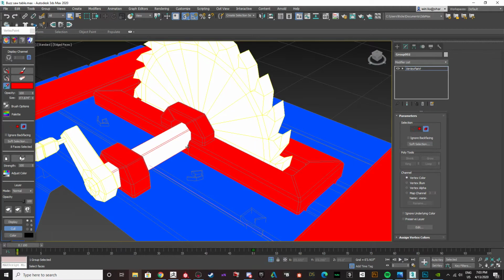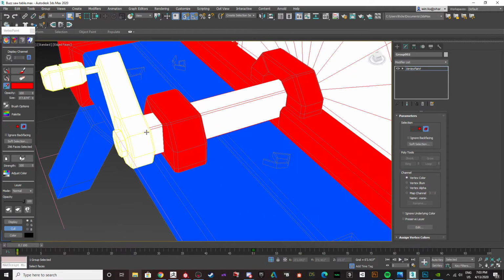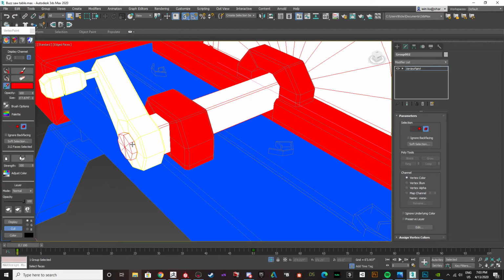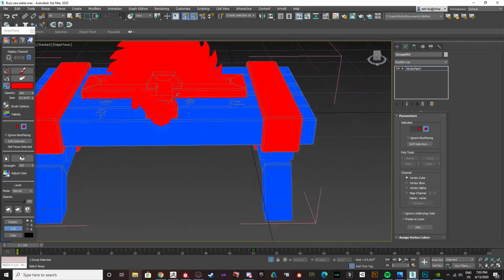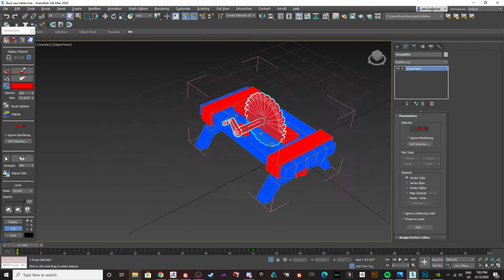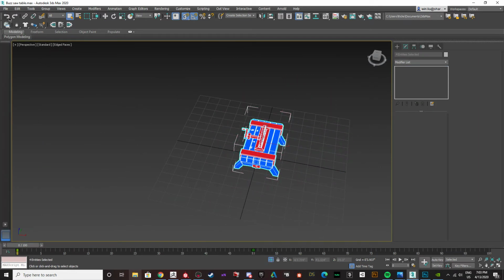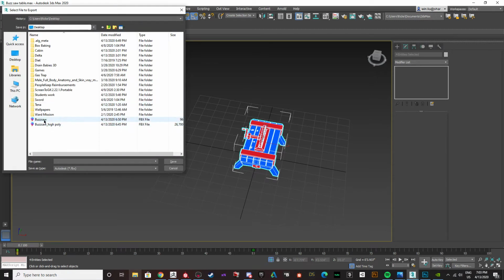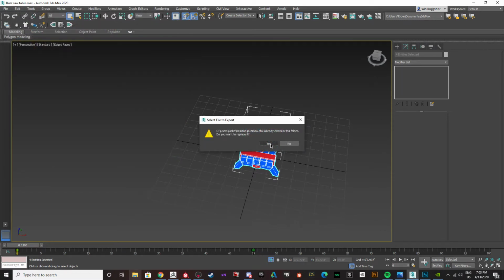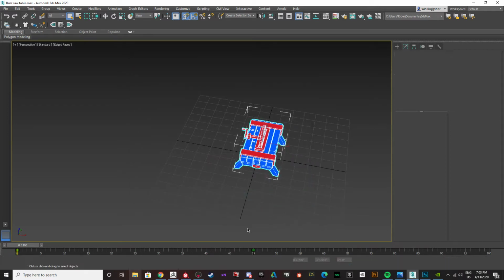I'll select these right here. These are all going to be metal, right? Okay, so I'm going to export this out as Buzzsaw. I'm going to hit yes.